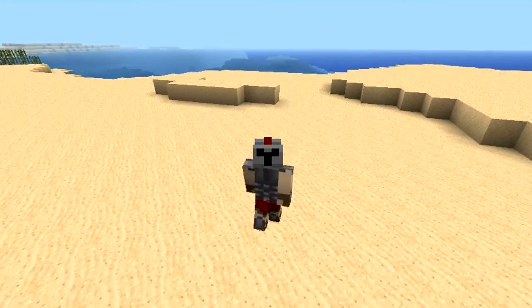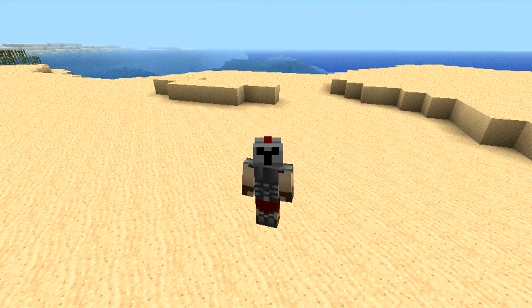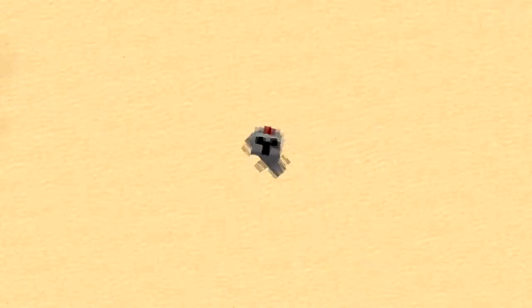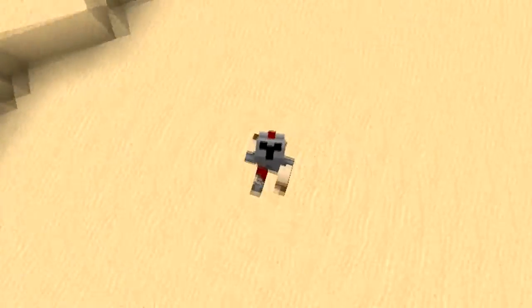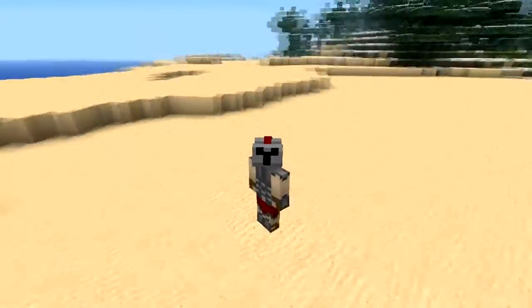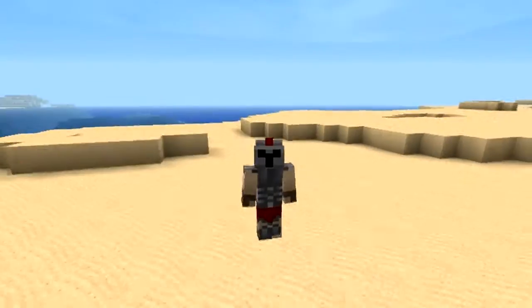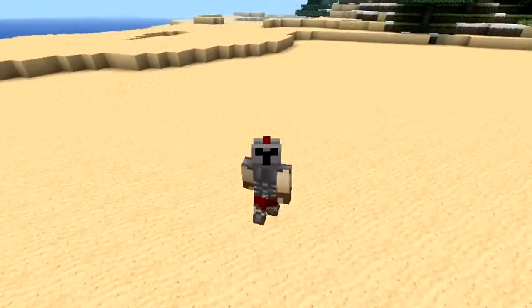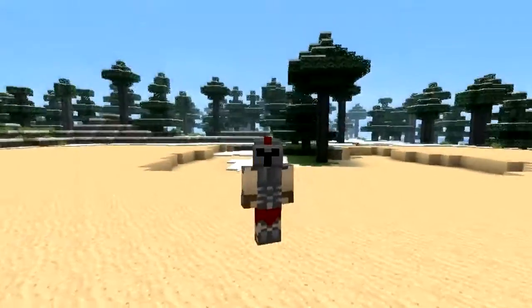So today I'm starting to build a floating island village. I'm at the beach right now, as you can see, and I'm going to go out to the ocean and find a nice little area where I'm going to start making my floating island. So it should turn out pretty nice.